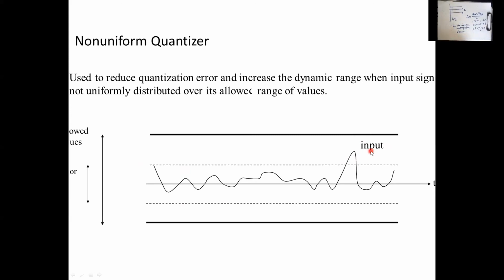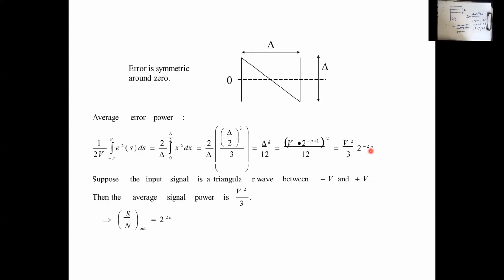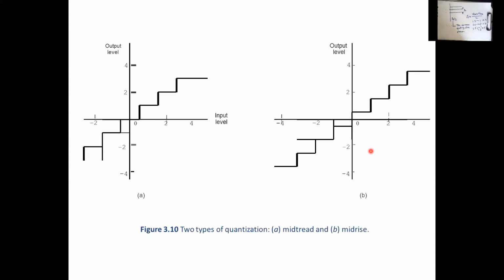Actually, you are not going to go into details more than that regarding the non-uniform quantizer. So it's just to know the idea of quantization using a non-uniform quantizer. But again, it's not a part of our course to go into details in this one. Okay, so now let's turn to the last step, which is the encoding step.